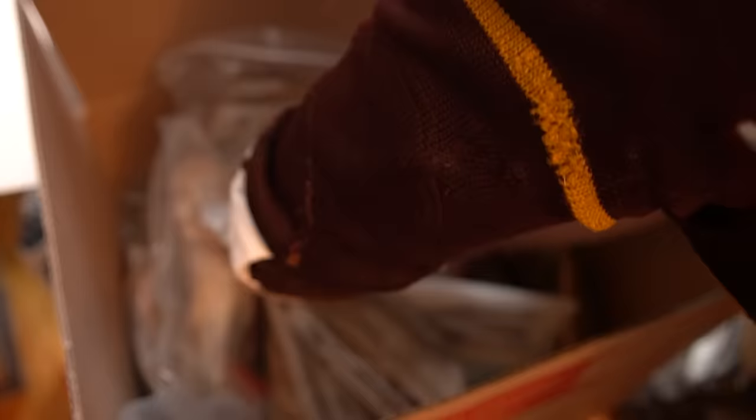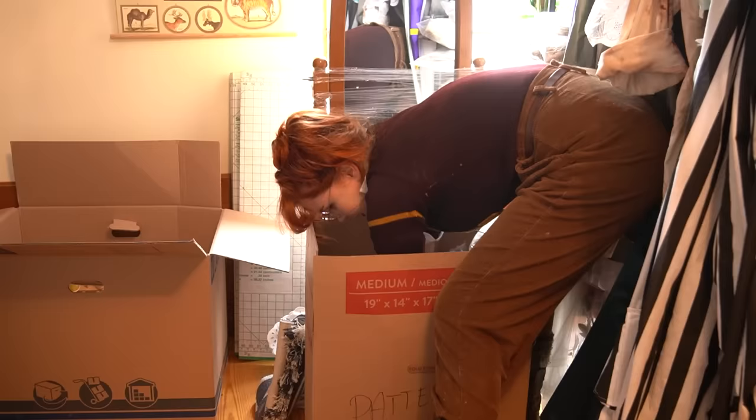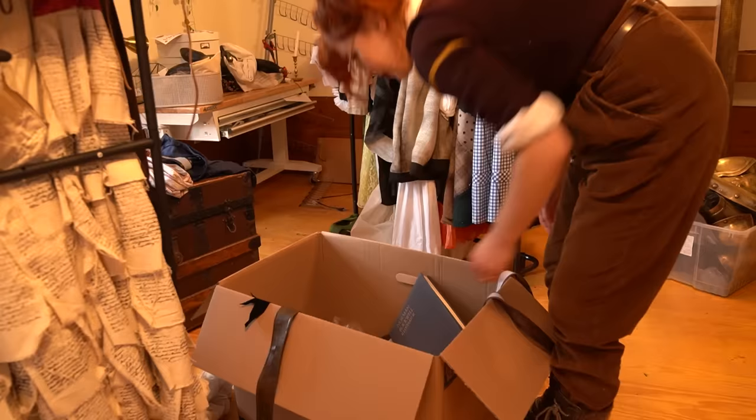All right, you know what? We're about to get elbows deep in this. Abby, where are you? Y'all. Aha! She was in a different box.